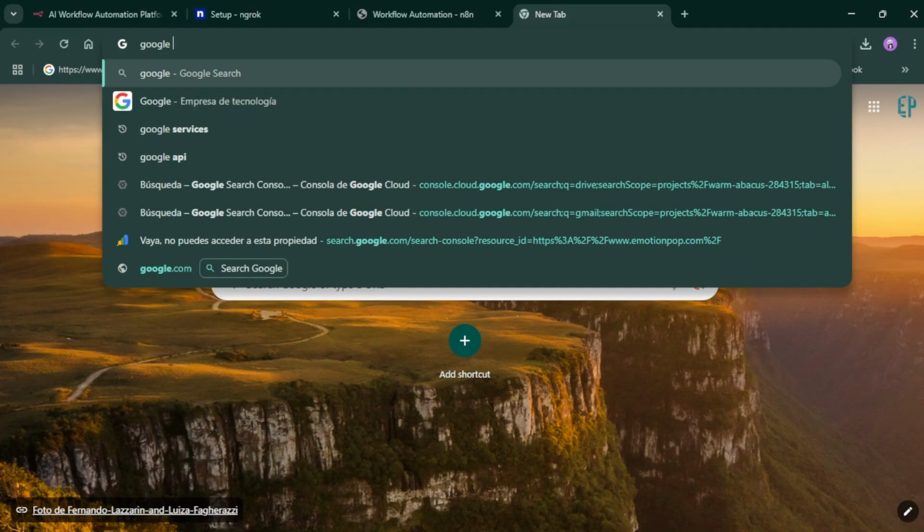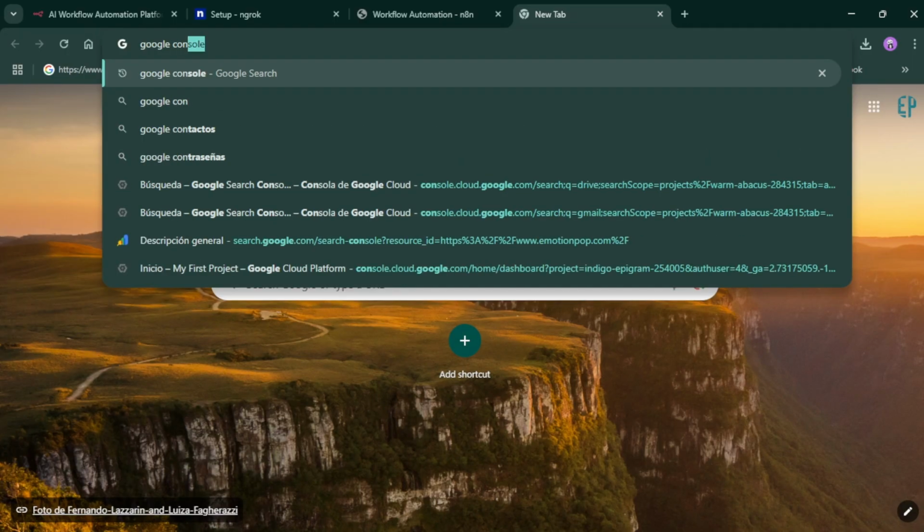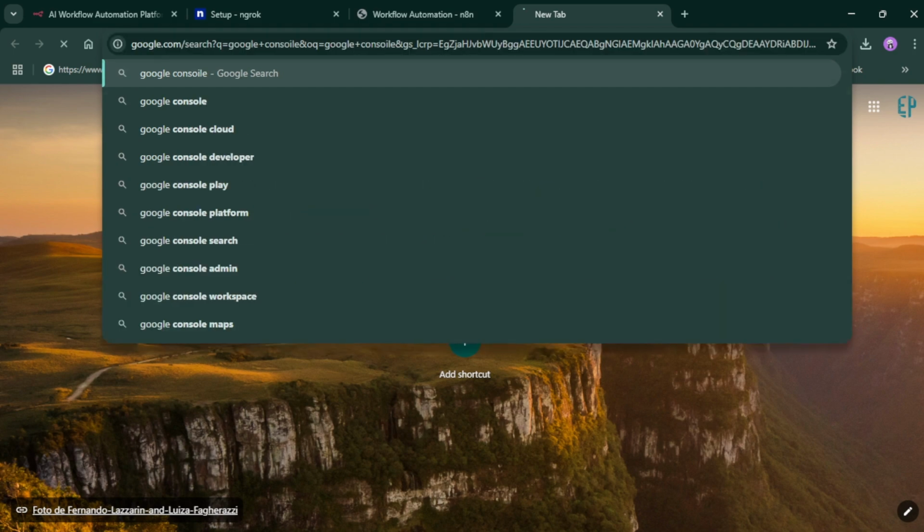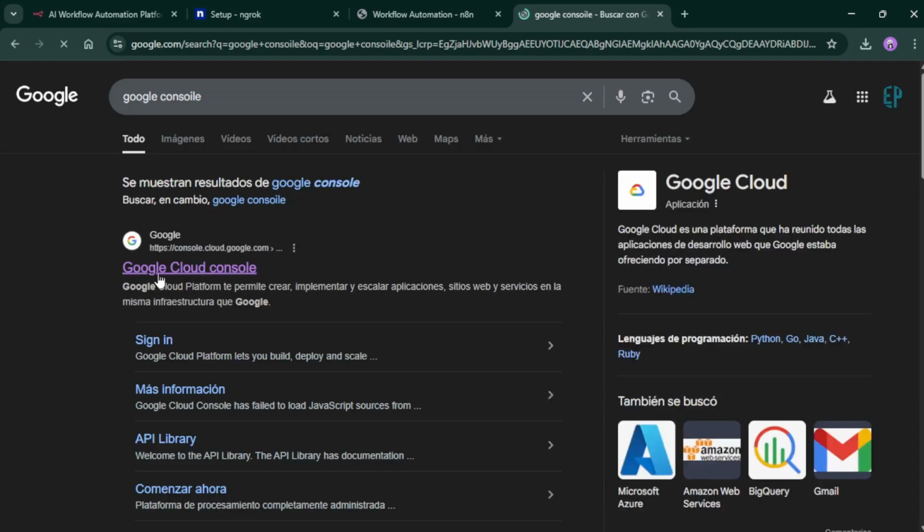So let me open the Google Console. Here we need to go to this link, Google Cloud Console.